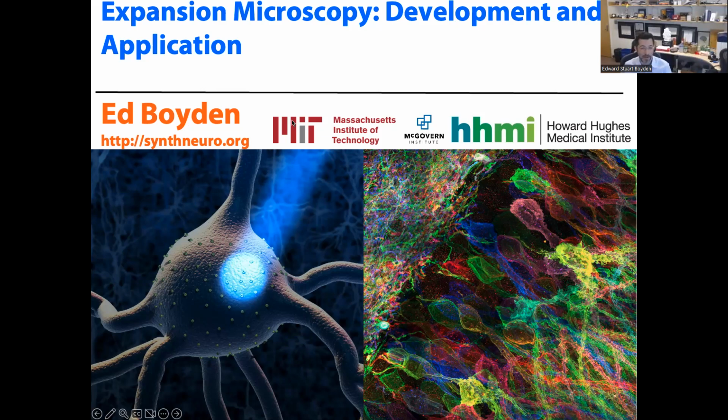Great. Yeah, thank you so much for the invitation to come and speak. Happy to get to talk to you today, and I hope there are lots of interesting questions. Feel free to enter them in the chat window, or we'll take questions at the end because it can be hard to call on people over Zoom. So our group at MIT works on technologies for imaging and controlling biological systems. We've built a couple of tool suites now that are in widespread use in neuroscience and biology. One of our earlier projects, optogenetics, allows us to control brain cell electrical activity with light, and that's being used by thousands of scientists now.